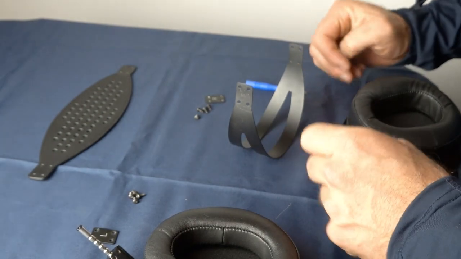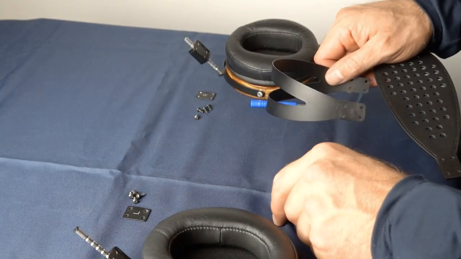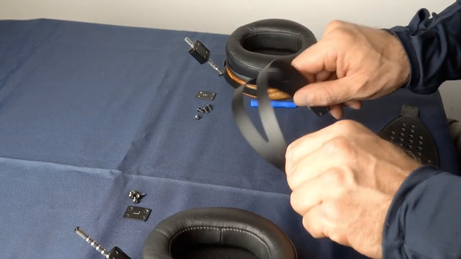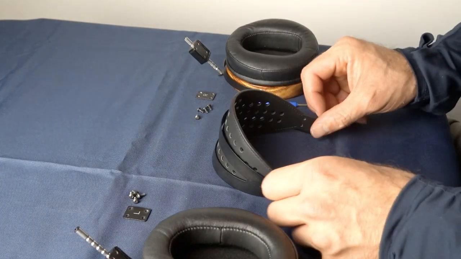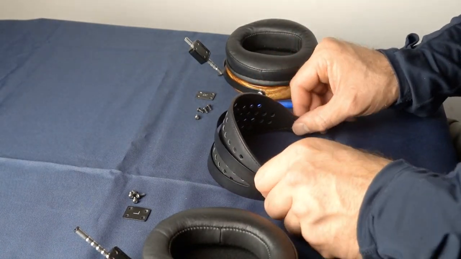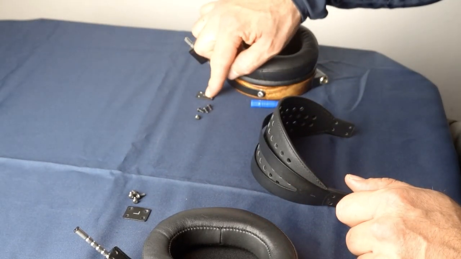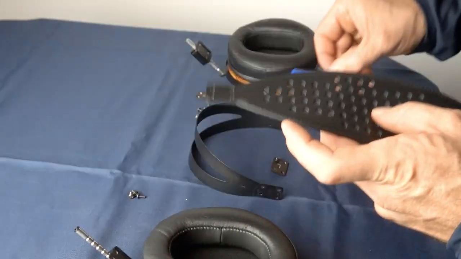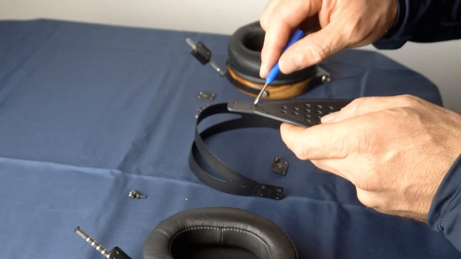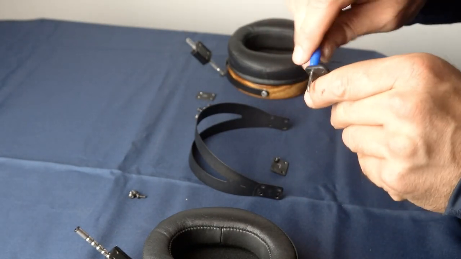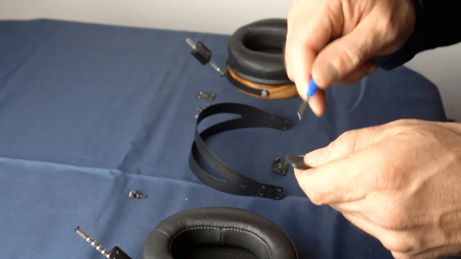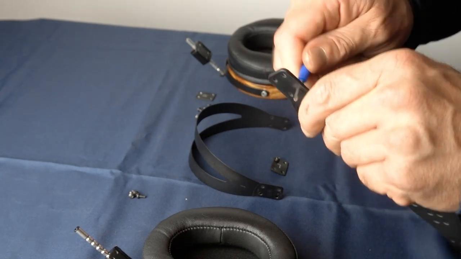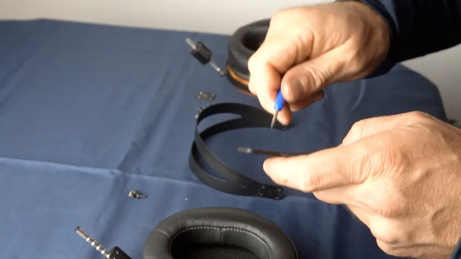Okay, so I have the headband metal frame right here or the graphite one, whichever one you have. I have the strap in there, the new one, and then we have our right side with our right face plate, our four screws. We have our left side with our left face plate and our left four screws. Since it's a new headband, we want to make sure these holes in the leather are nice and wide, so we're going to stick the screwdriver in, just move them around a bit. That'll make it nice and easy for these screws to go in, just like that, and then to the other side as well. That'll just make installation a little bit easier.